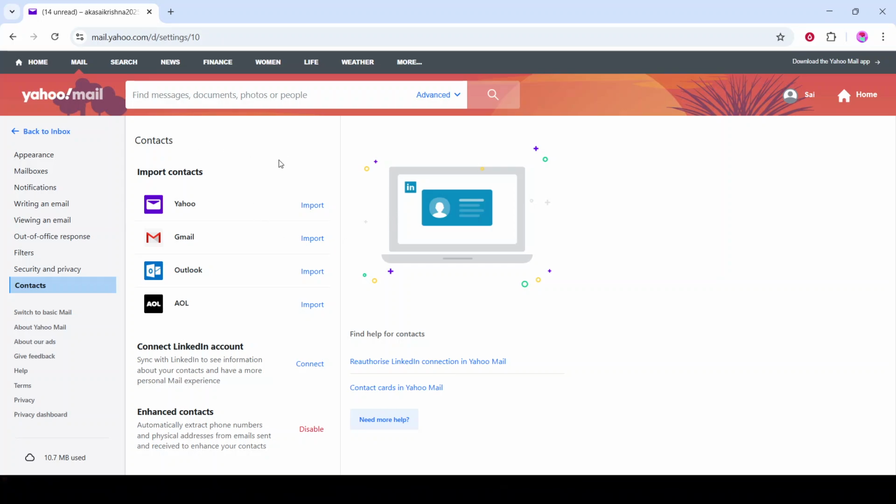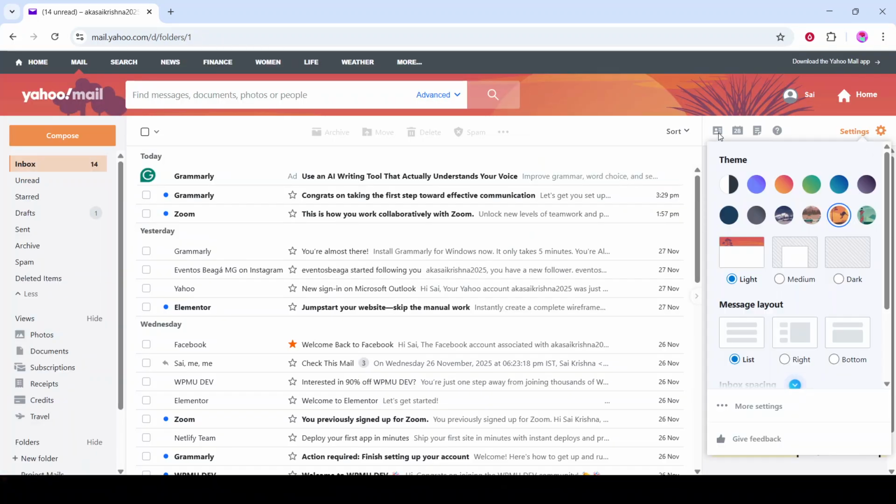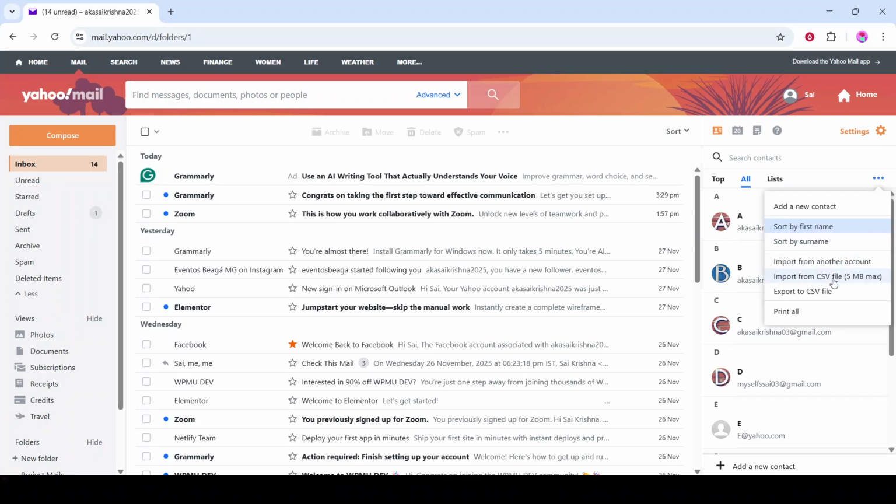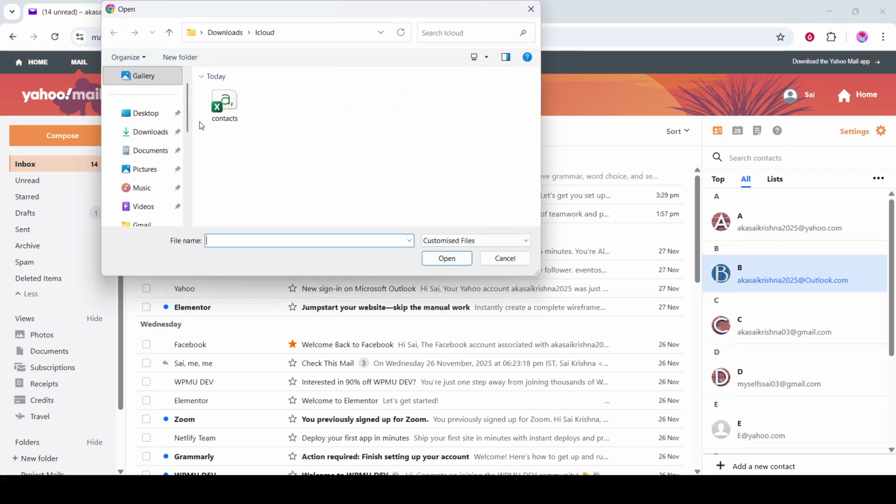If you're importing from a CSV file, click Browse and select the CSV saved on your computer or device. Most CSVs under about 5 megabytes work well. For best results, make sure your file includes clear column headers like first name, last name, and email address. If your contacts include special characters or multiple languages, a UTF-8 encoded CSV can help everything display correctly.